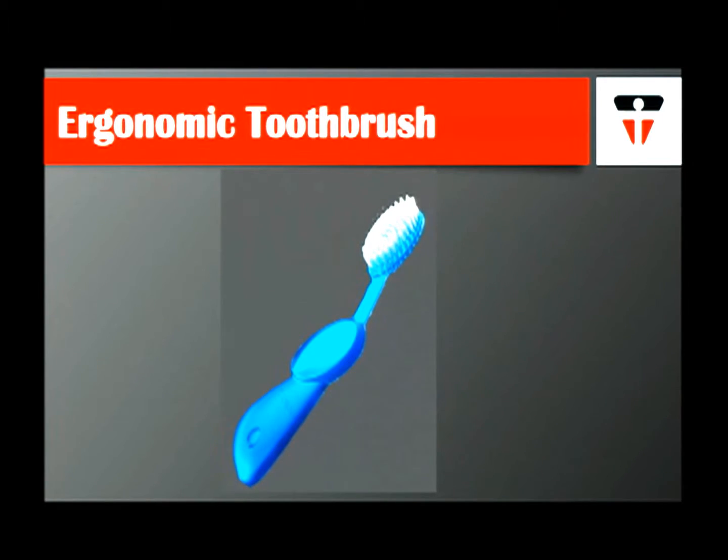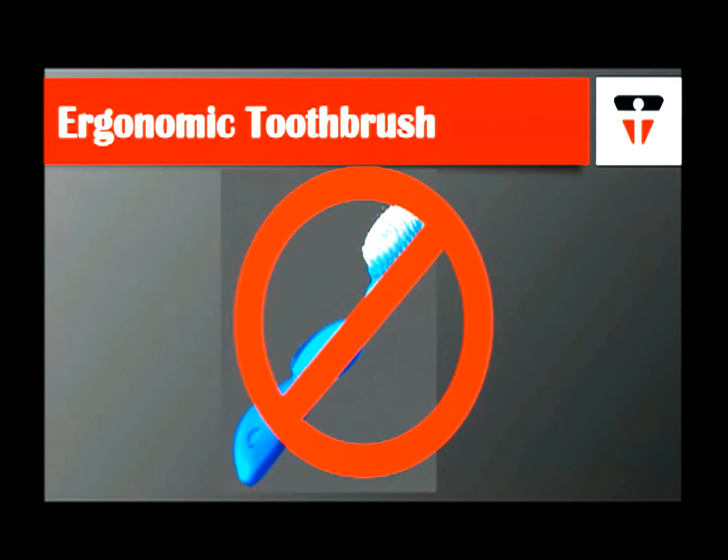Ergonomic toothbrush. Bob. No. The reason I say no for this one is the actual duration and repetition. If the rationale for designing an ergonomic tool is to allow neutral postures for significant durations... If we brush our teeth like we're supposed to, 3 times a day for about 3 minutes, or singing happy birthday, in case you didn't know that, then it doesn't warrant the purchase of a $20 toothbrush. I'm not going to pay $20 for a toothbrush. So as a result, I gave this one a no.